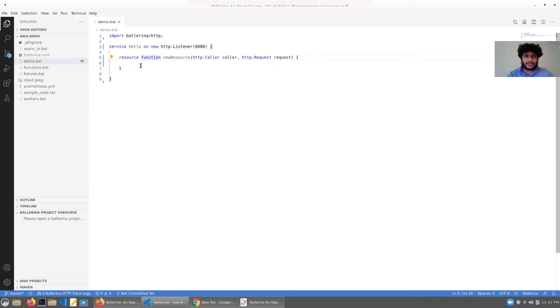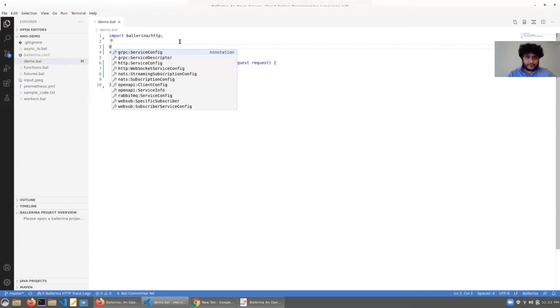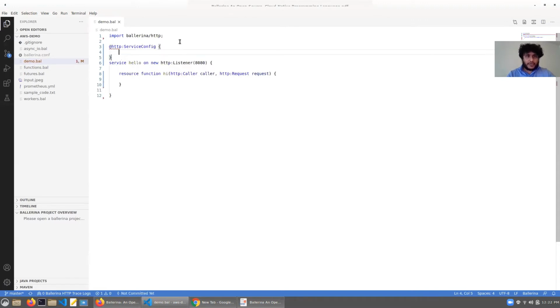And these resource functions are the actual functionalities that are there in the service. Here a resource function can be bound to a certain subcontext of my HTTP service. So I'm going to say, okay, hi. And I can also give things like the base path for the service.